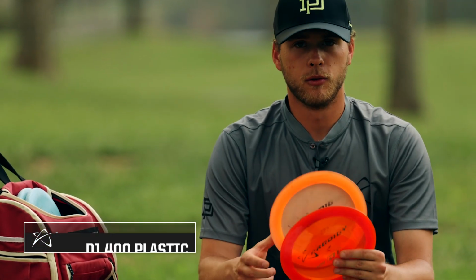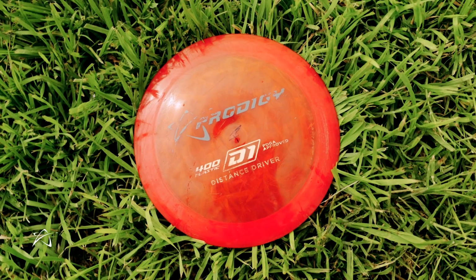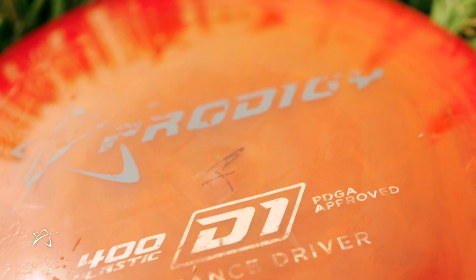And then I have the 2 400 D1s. This one is very overstable. I can trust it to hold up in a headwind. It's pretty domey, so I get a lot of glide and it goes a long way.